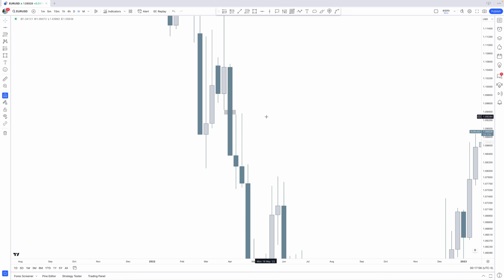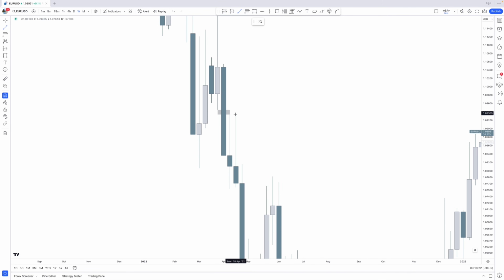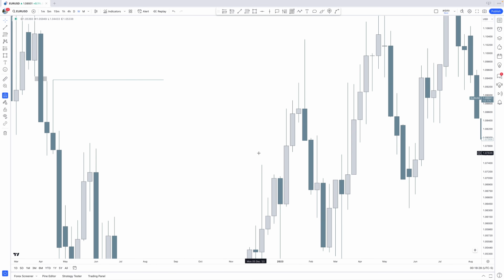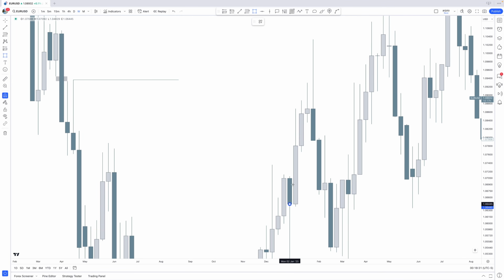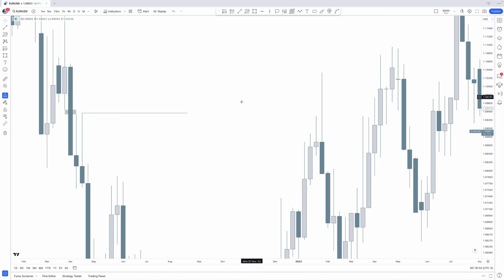So that is important to understand, because once a fair value gap has been traded back into and it turns into a mitigated gap, that is not a fair value gap that you can use again to trade off of. No. But what does it leave behind when we do trade back into a fair value gap and it becomes a mitigated gap? Well, that creates the formation of a swing high right there. So the only thing that you can trade off of, and the target, if you were targeting right there, for example, on this leg higher, the target could be this swing high, but not the fair value gap sitting right there.